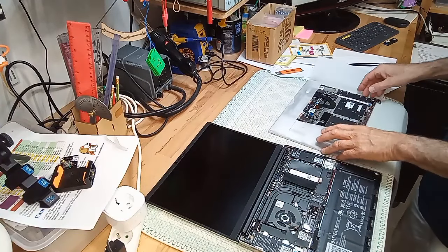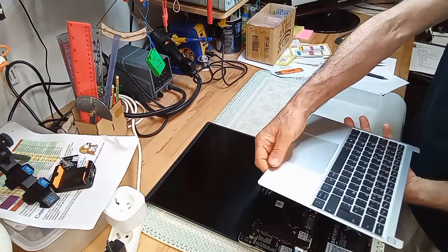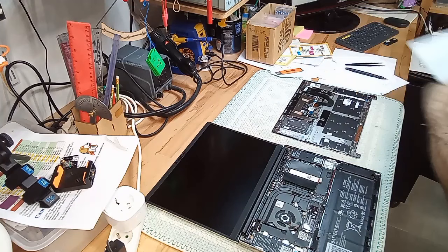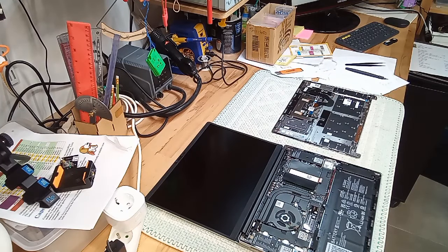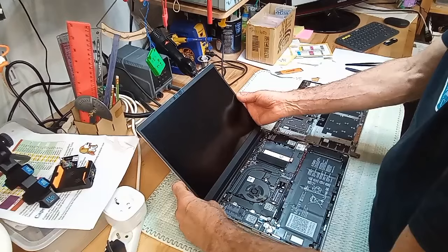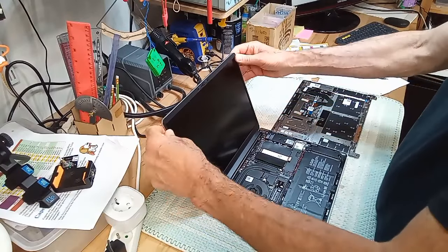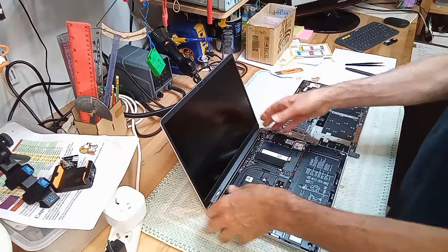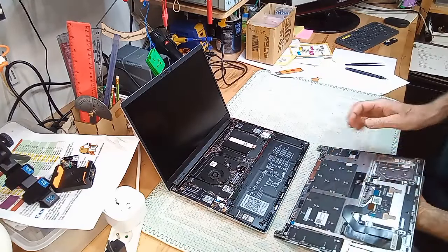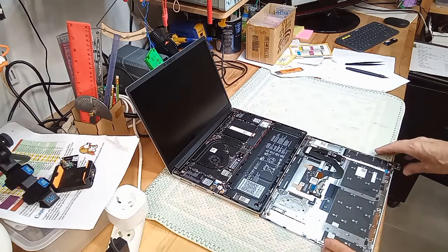Okay, here's our input cover. This is the keyboard. So I would assume that the keyboard goes like this, huh? Because it's a computer after all. So here's the keyboard. Let's put this away. Now, what does it say? It says to line it up like this. Uh-huh. It wasn't so well inserted, I guess, the bezel. We have it like this in the picture. Okay. They have it like this in the picture.